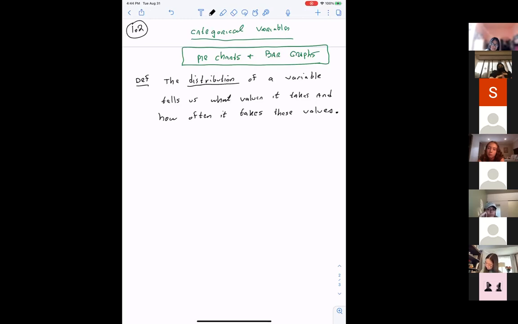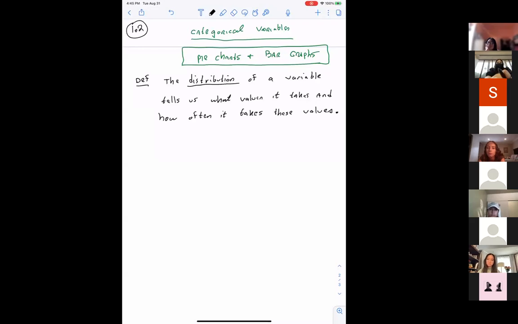It does not have to be how often they occur. There's another way of describing the distribution. Can anyone think of another way besides how often each outcome occurs? Frequency? Frequency. Excellent. What percentage of the time each one occurs? It makes no sense to say it occurred 10 times if I don't know how big the space was, right? 10 out of 100, 10 out of a million is very different. But 10% of the time, that might be in some situations more illustrative.